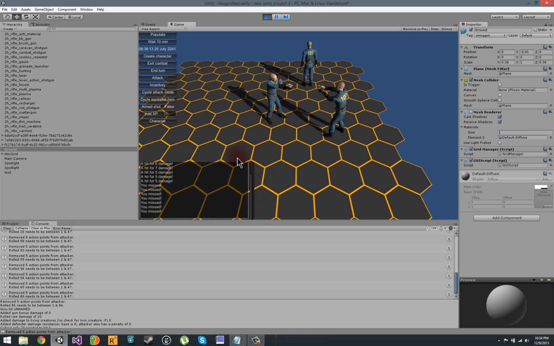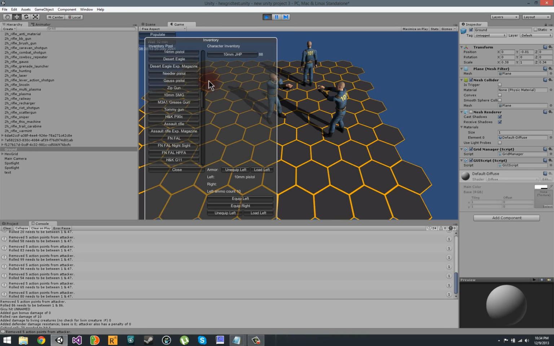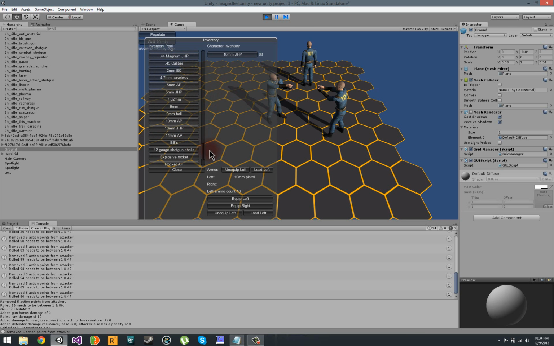So speaking of burst fire, from what I know, it should be implemented, so bear with me. Let's just find a basic, I don't know, 10mm submachine gun.